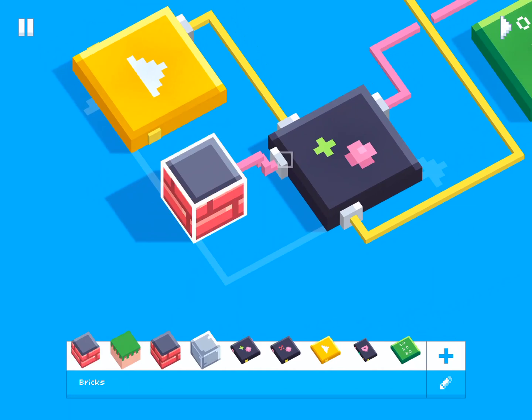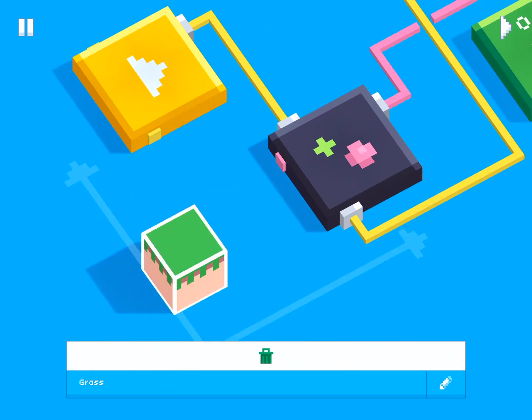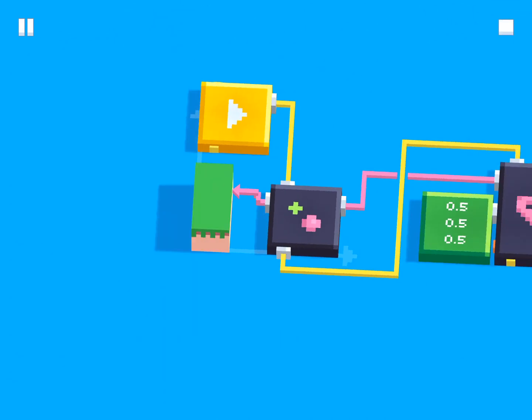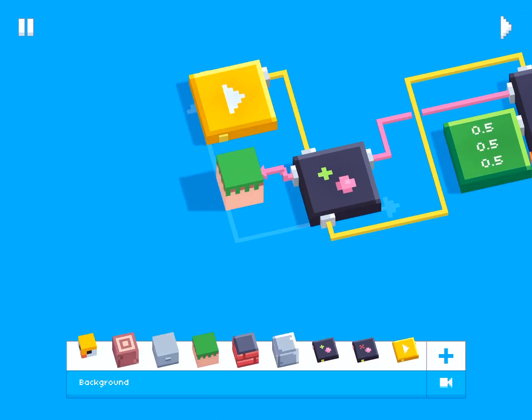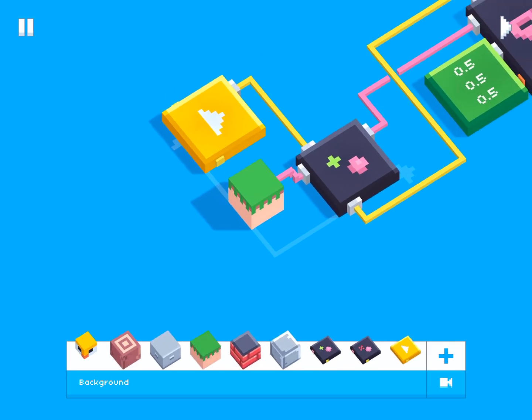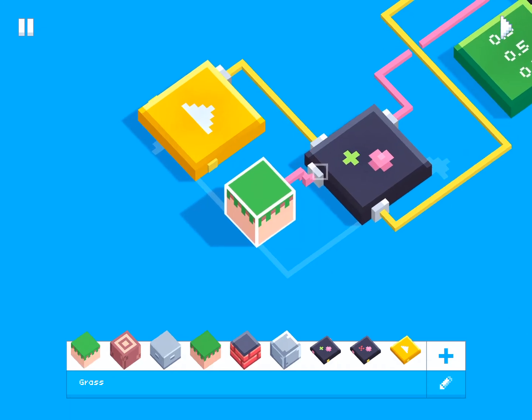Now you can clone any block, not just bricks. You could also take the grass block and plug that in, and now it'll create a copy of the grass block. You can also do this with custom blocks. One thing to note though, I haven't really taught you this by the way, but you can put scripts inside blocks to make those blocks do certain things. That's something you can do.